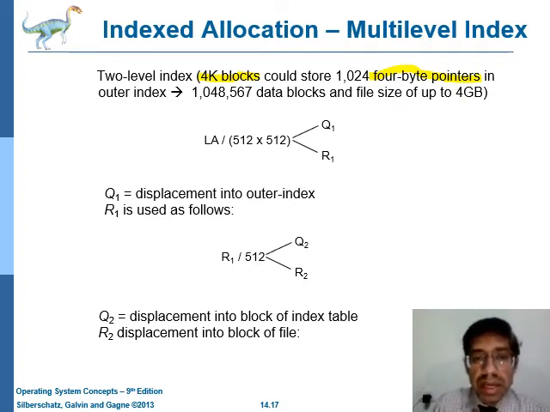This implies that if each of the 1024 index tables or index nodes is created, then each index node would also eventually have 1048576 data block pointers, and this will eventually lead to a file size as large as 4 GB.